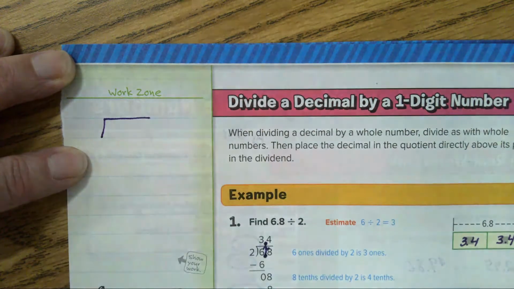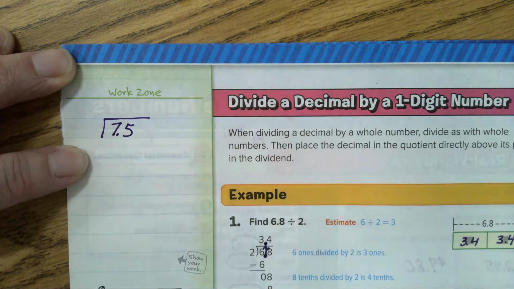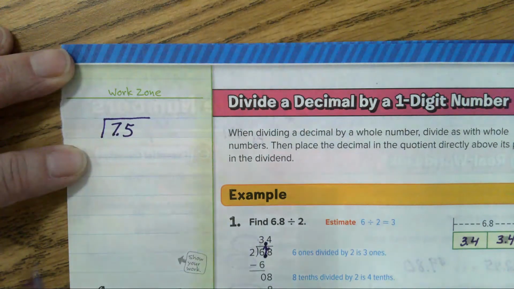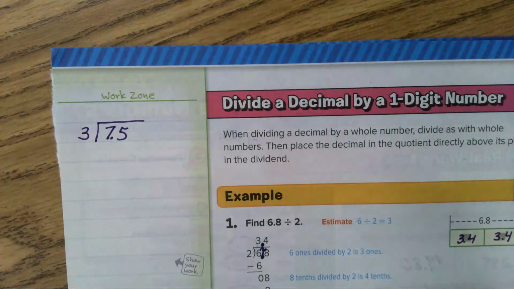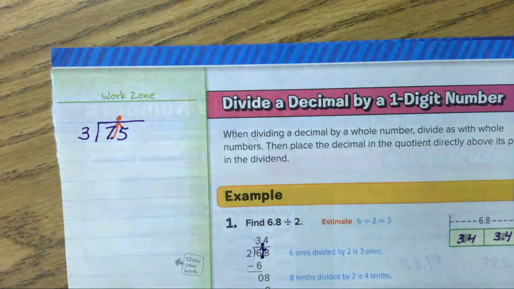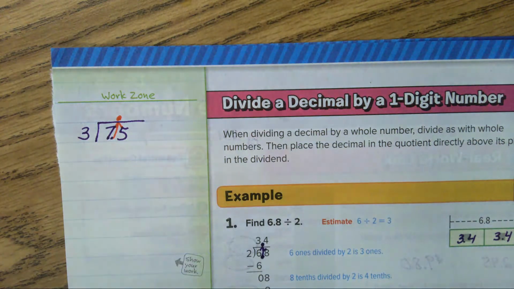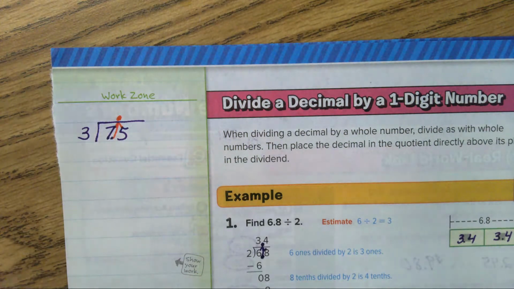We're going to put the first number, it's the dividend. 7 and 5/10 goes in the box. The divisor is 3. It goes outside the box. Now, before I divide, I want you to put your decimal point straight up into the answer. Who can tell me, what do you call the answer to a division problem? Who remembers? Yes, it's a quotient. So let's put the decimal point up where our quotient is going to be.